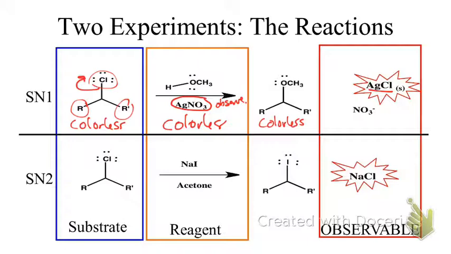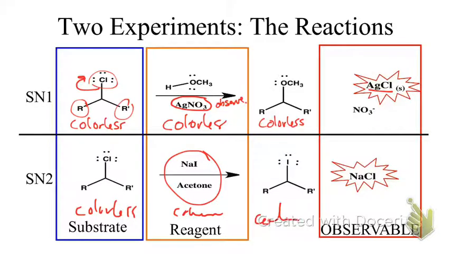You can then go through and test it with the SN2 reaction. You'll notice in the SN2 we change the substrate. You should be able to go back, or will eventually be able to go back and compare your definitions to try and figure out why we switched those. We get a similar issue here. All of these things are colorless. And I'll just say that says colorless, and we'll say that says colorless too. Okay? So we can go back to our observable, and our observable in this case is sodium chloride or salt.